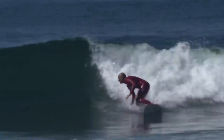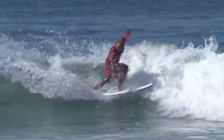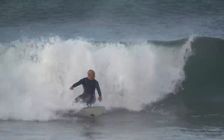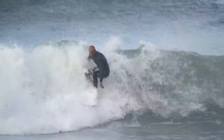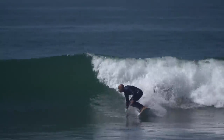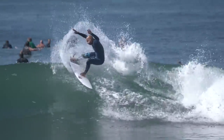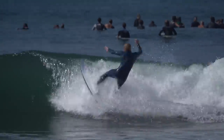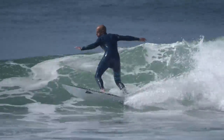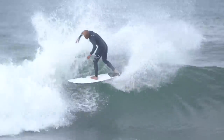Now, I'd say this is probably a 2 foot wave. You can see the board's carrying good speed and it feels good on rail. Look at the spray. Great little turn, right into a bottom turn, right back into a top turn again. So the board's got good flow too. This wave's excellent. Look at the spray. I really like how top to bottom, right into bottom turns with no hesitation. Again, I always stress flow on a board because it's really important to me, and I'm able to finish it strong. I love this left.